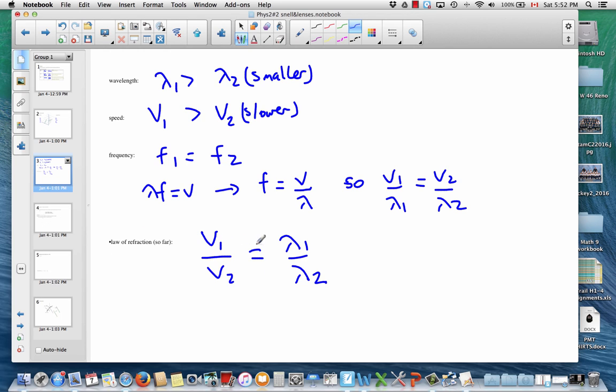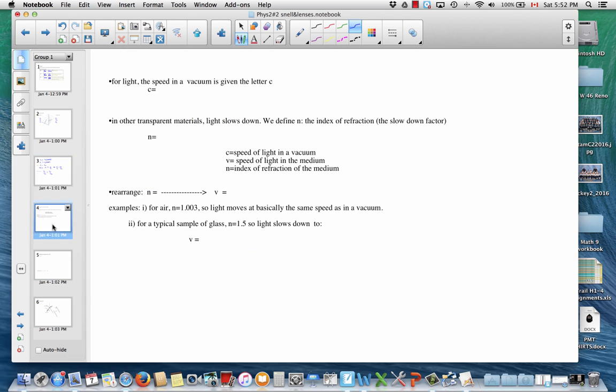So that this ratio is also larger than 1. Now, on speed, the speed depends on the material in some way. And we're going to define, first of all, just a reminder, light speed, 3 times 10 to the 8 meters per second. We're going to define something that relates to the material. It's known as the index of refraction for the material. And it's a speed slowdown factor for light traveling through that material.